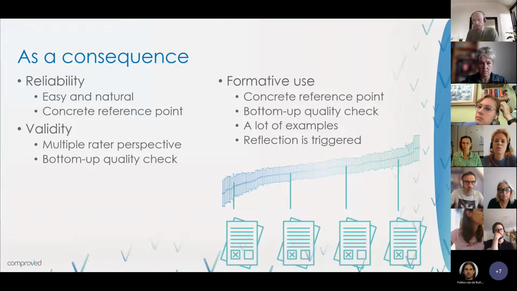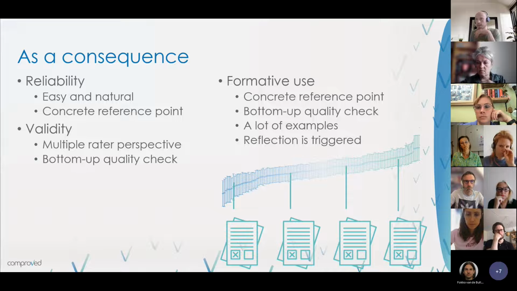So that's the mechanism of comparative judgment, to make comparisons. And we also in ComproVed add another learning opportunity, and you see here the rank order. For instance, I'm the second paper. So I'm in the middle of the group, and I can do better. So I can now look to better papers.